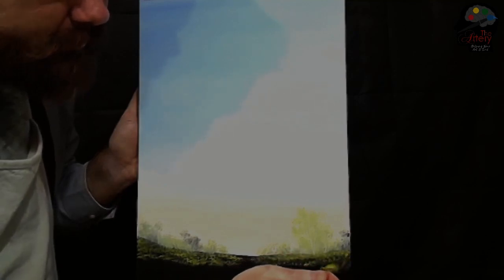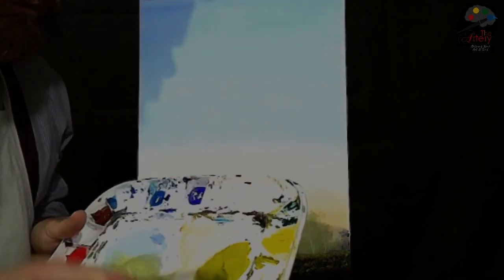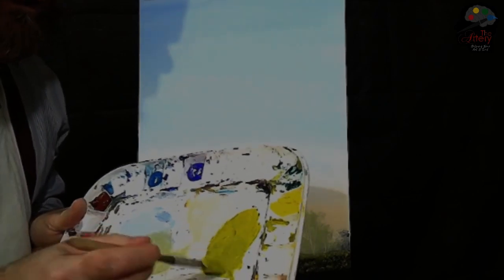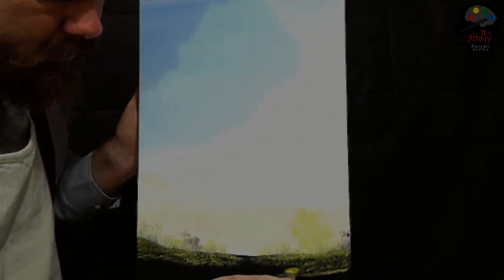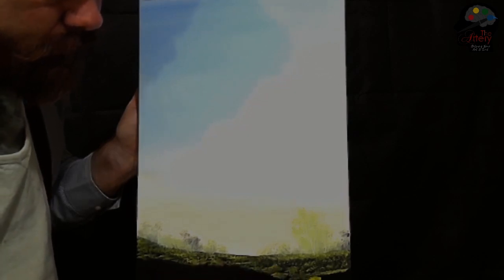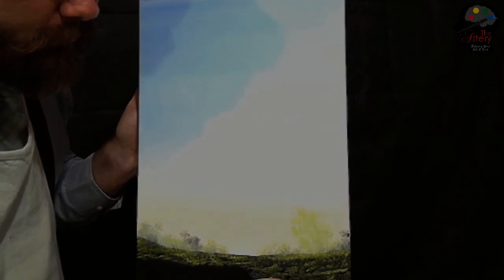It helps for the layers of the contouring. We will use the fan brush in a minute because I can't do a painting without one. So you really want to load the brush by stroking it, flipping it and stroking it, you get a nice soft chisel edge. So we'll just work on the grass. Can you see that harder edge there that we've created? I'm going right the way across, coming down, and I'll do the same on the other side, but I'll reload the brush.